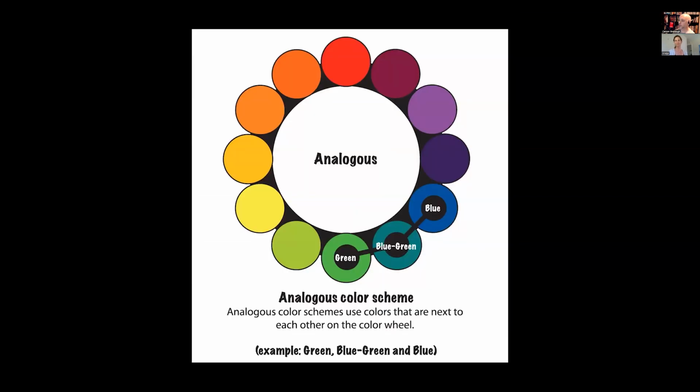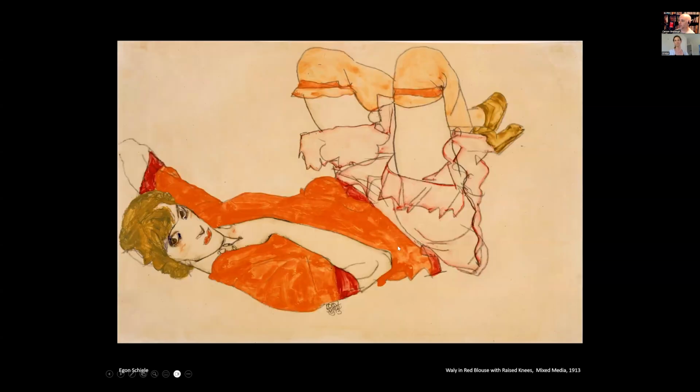Another color scheme that we can use is called an analogous color scheme. So here again, we have your standard Itten wheel. An analogous color scheme will take like 3 or 4, usually 3, but you can extend it out a little further. You're going to take colors that are next to each other, and that will make it have a variety of color, but still be pretty harmonized.